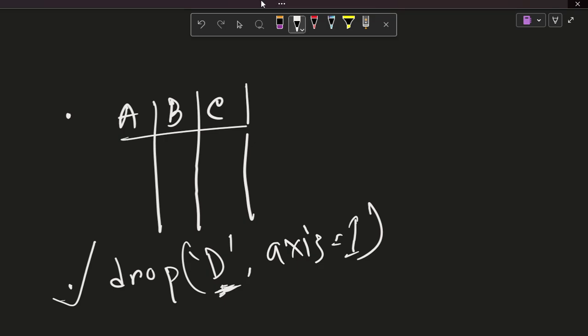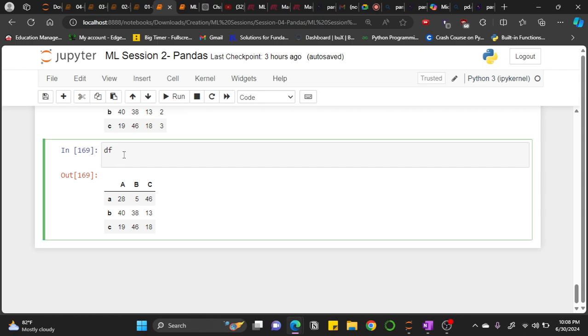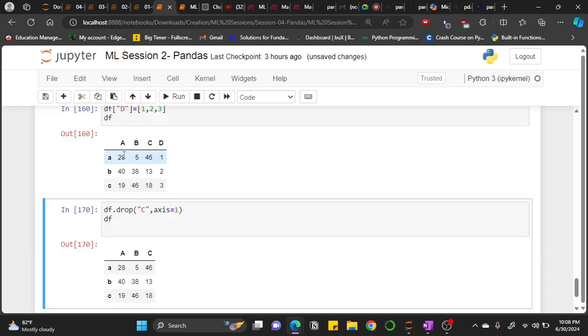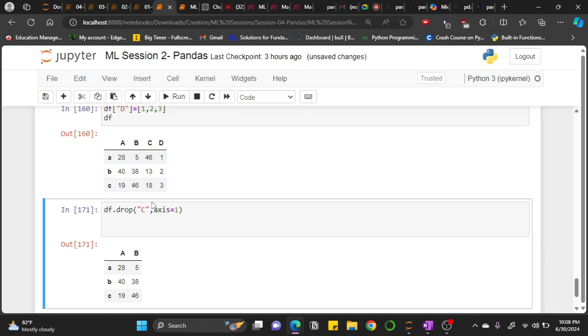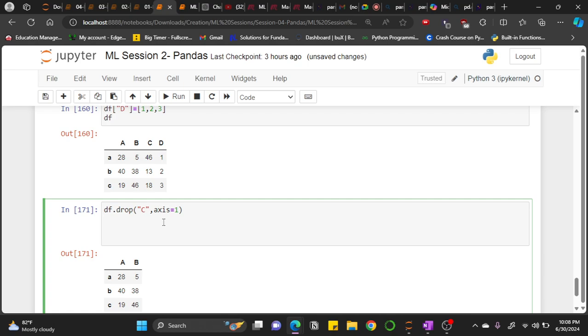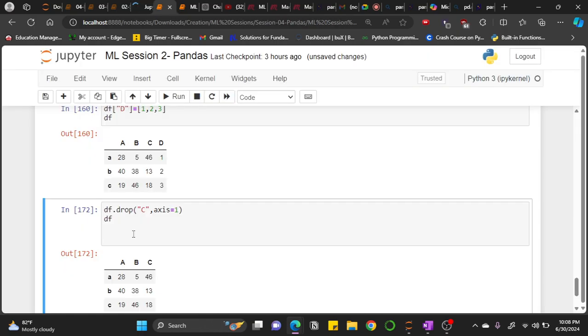Clear? Clear. Now if I want to drop C, you will see that C will be dropped. Let's drop C. X is, since it is a column, and also printed. Fine, fine. Now another catch. You see what I did a bit earlier? After dropping it, if I print it, it is saying that C is still present.